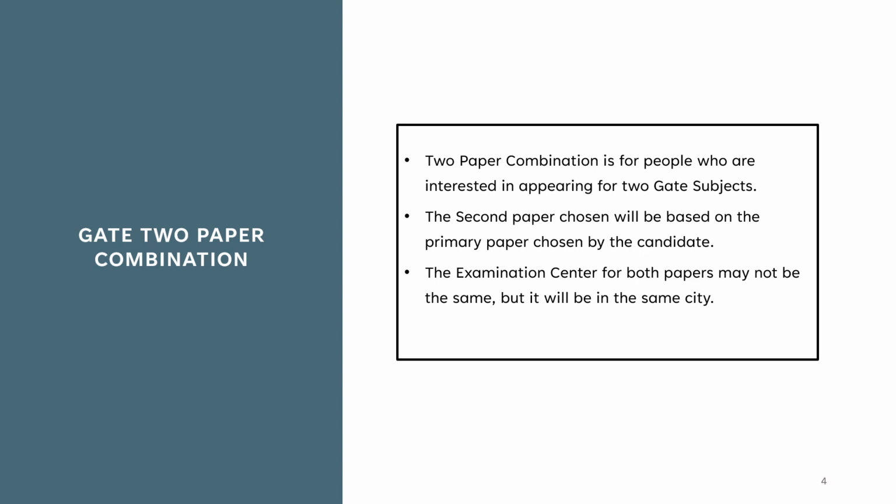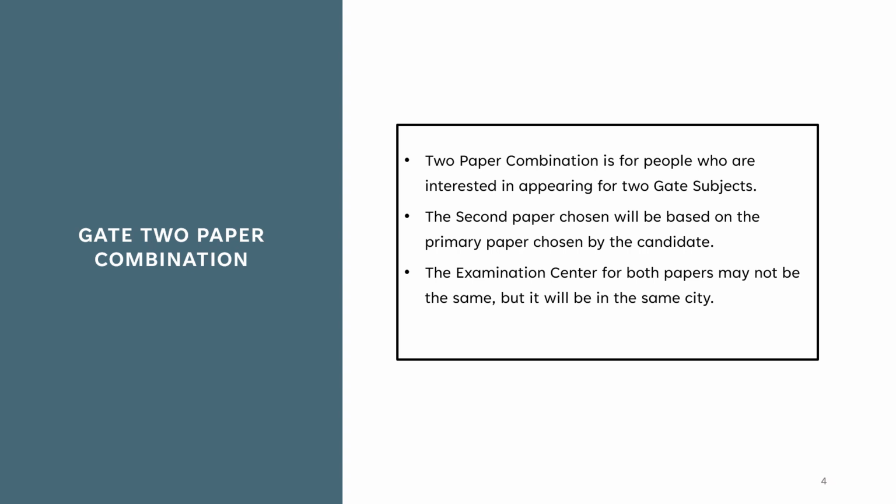And one more thing: at the last moment, the GATE authority, whichever college it is, has the right to cancel the second paper examination. This has also happened in the last 2 years. So I would recommend every one of you to choose the first paper as your primary paper, which you are more interested in and which you are planning to do your masters in, or going for PSU examinations, PSU jobs. Please choose your primary paper very clearly, because sometimes your secondary paper may get cancelled by the GATE authority.